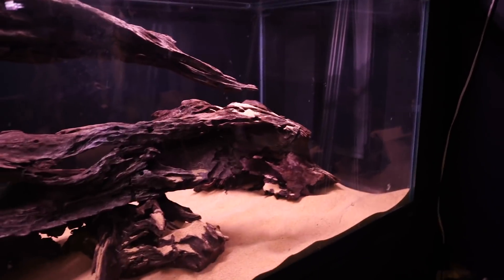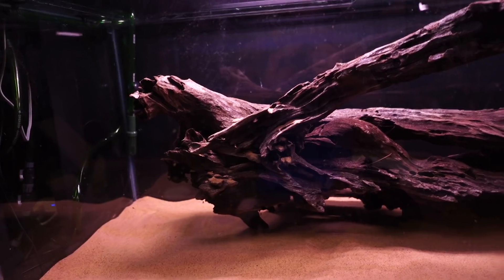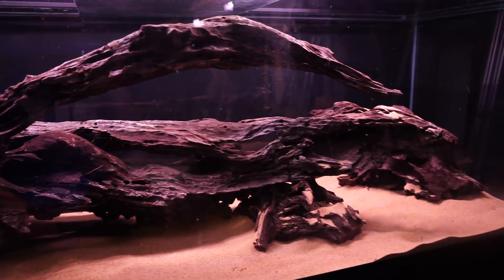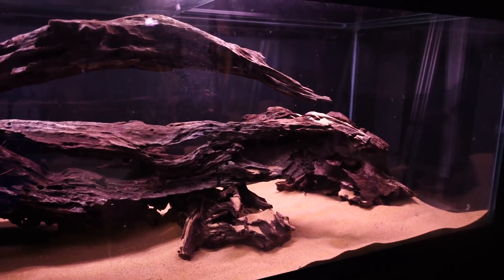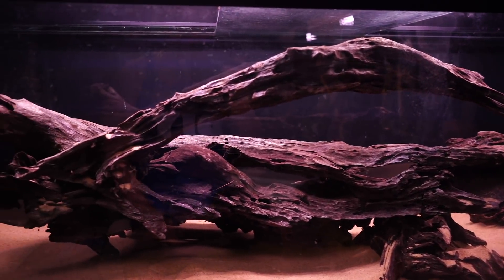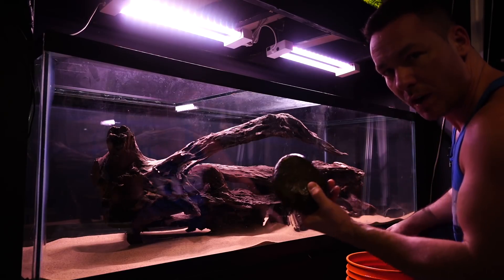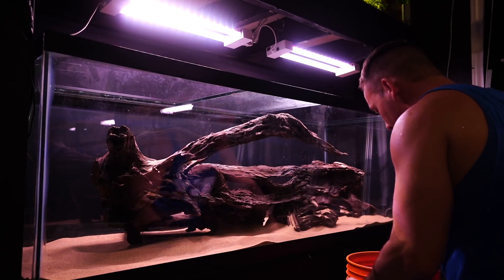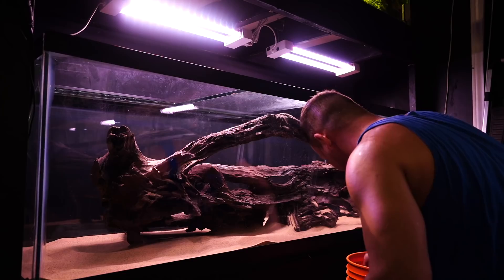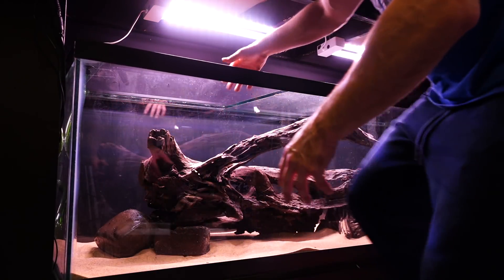We had to capitalize on that piece of wood and just see what it was going to look like. Now that we've added the sand, what's next? Do I add some rocks, maybe just a bit around the corners? This is exciting — I just start with a piece of wood and see what happens. This is going to be an interesting aquarium, more so because I have no clue what's actually going in it. Let's try a few rocks — I think a rounded river stone would look good in here.